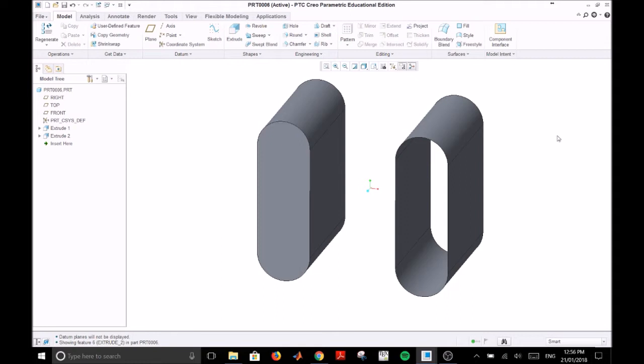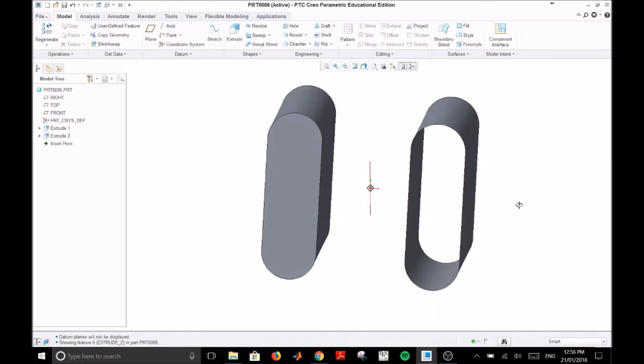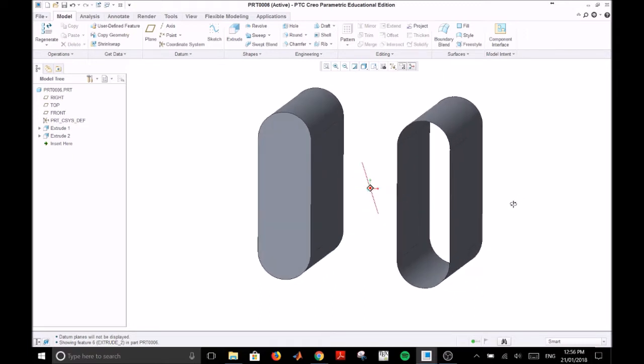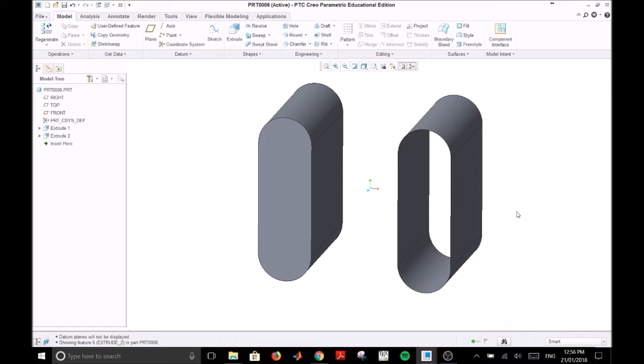So in the workspace I have two features built via an extrusion of the same profile. The first is a solid feature, so most likely every operation you've done previously has been a solid feature operation. And on the right, we have a surface feature of that same profile. So surface features are useful for making thin products or features that might be made from a shell or a membrane structure. And there's a number of different operations that can be done to a surface feature that cannot be done to a solid feature.